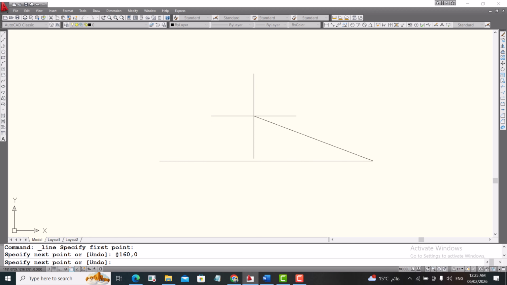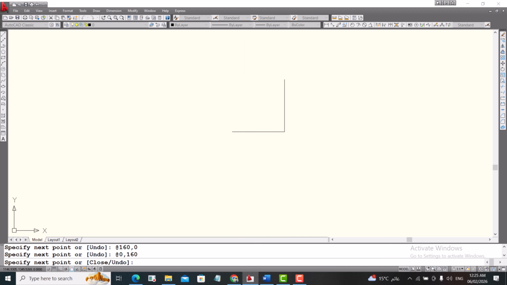Again, to second point, shift at 0, comma 160. Okay. Again, shift at minus 160, comma 0. Then enter C and enter.